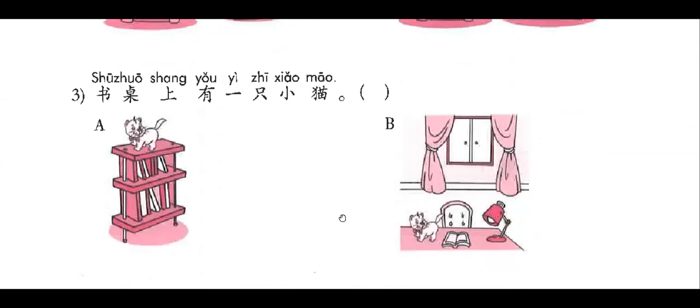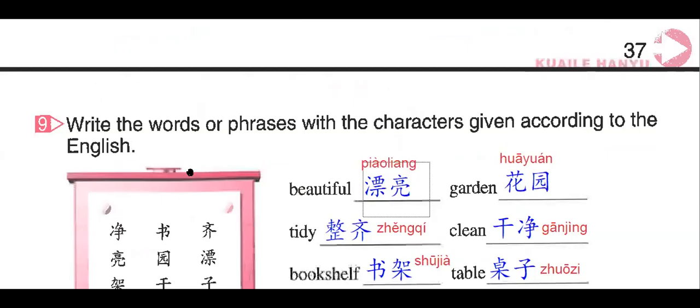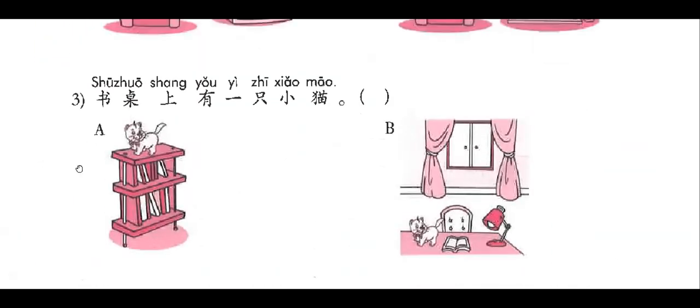书桌上有一只小猫。Here we have the keyword. We have 书桌, which is desk. This is the table you use to study and so on. And here we have a very similar word, but this is different. Because this picture said 书架, this is a bookshelf. So we focus on this one. 书桌上, on the desk.